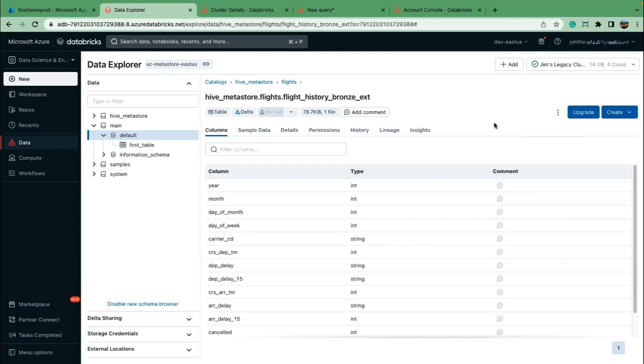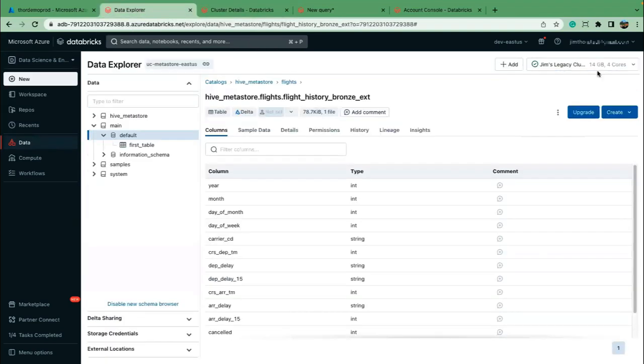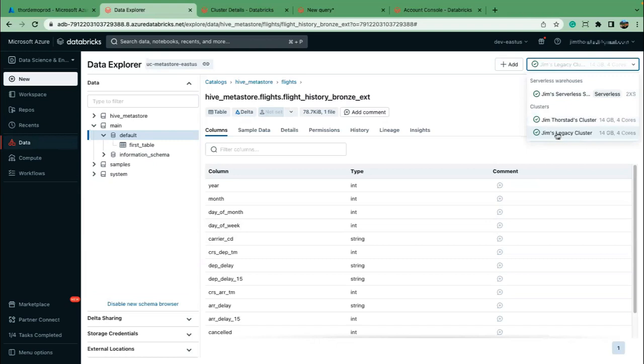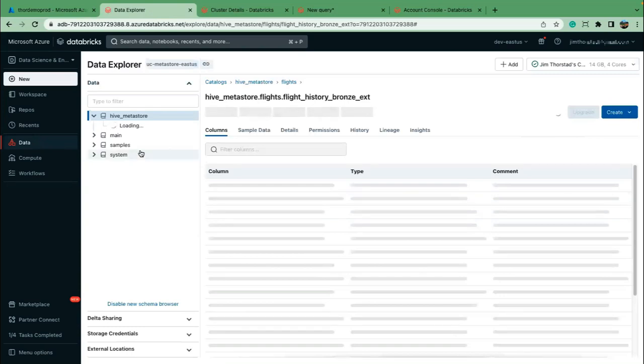Let's go make that catalog. Before we make the catalog, I'll just check one last time. Hey, the cluster finished. So what I'm going to do is switch this over to my Unity Catalog cluster. I guess this is the one I forgot to put UC on. That's fine. And I don't know, let's just refresh this page. I wanted to just show you the table I'm going to be upgrading, and then we'll head back to wrap things up.